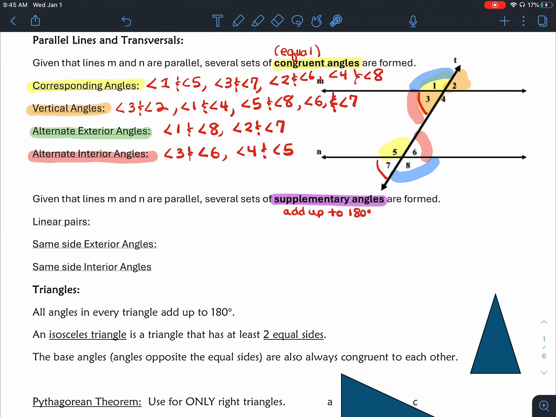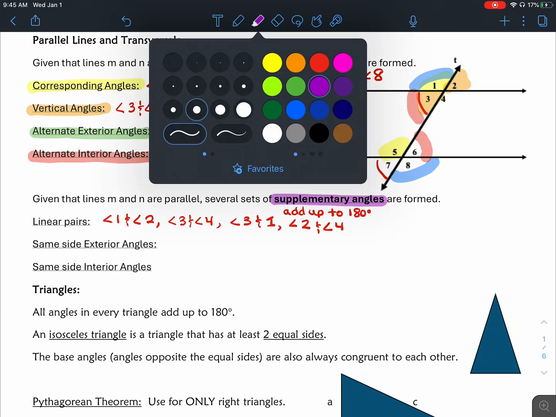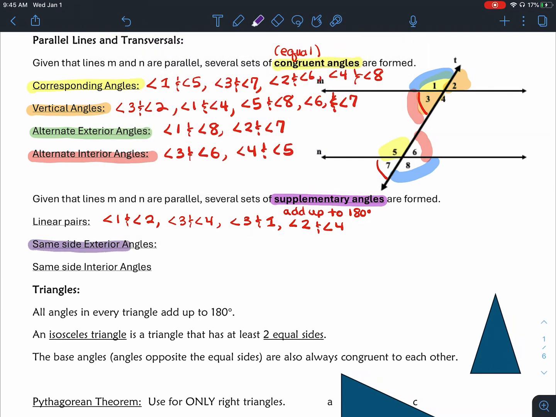Okay, 2 angles that form a straight line. So right here, angle 1 and angle 2, that would be a linear pair. You can see lots of linear pairs. I don't think we're going to write them all down, but obviously angle 3 and angle 4 would be another linear pair. Even if you turned and looked at it this way, angle 3 and angle 1 would be an example of a linear pair. We'll do one more from this top set of angles, angle 2 and angle 4. Okay, that's another set of linear pair. And we could go around and do the same thing with these down here, but I think we get the idea there.